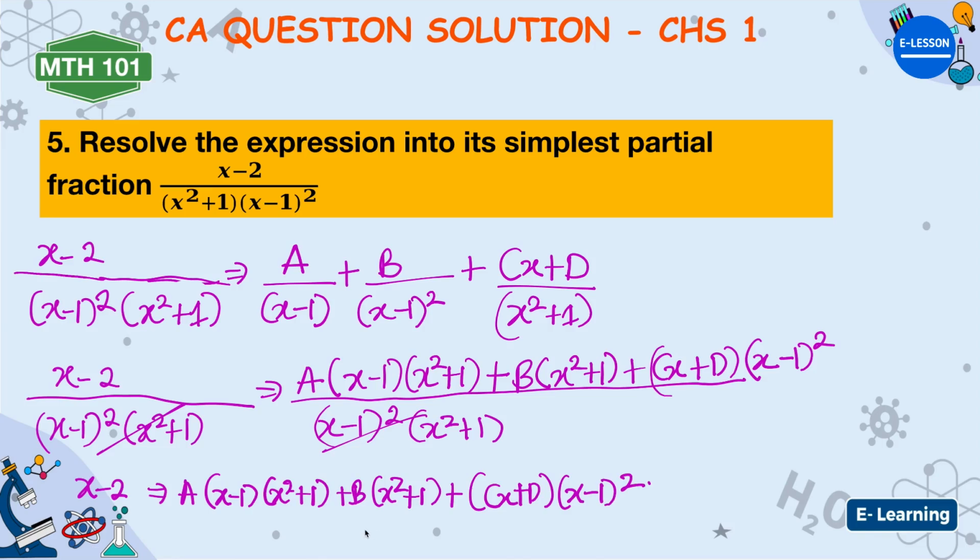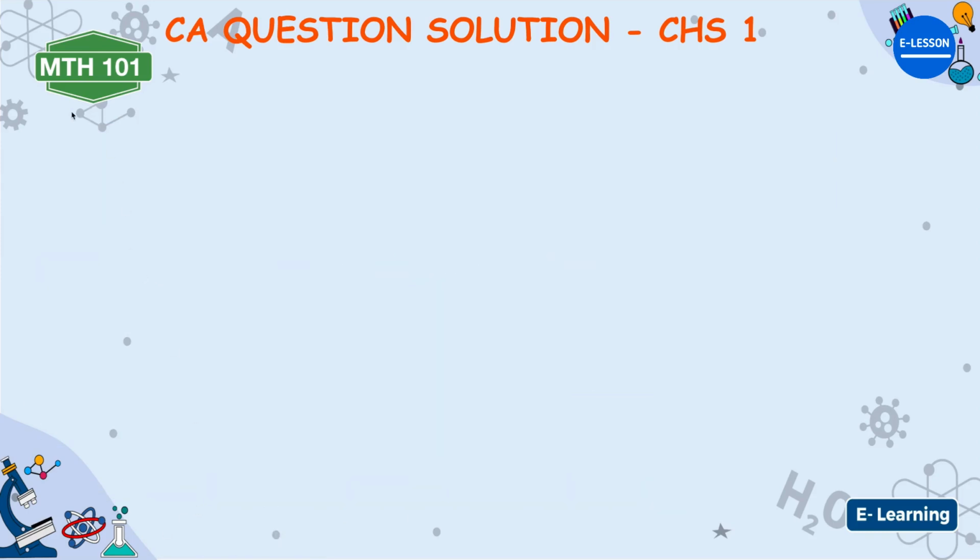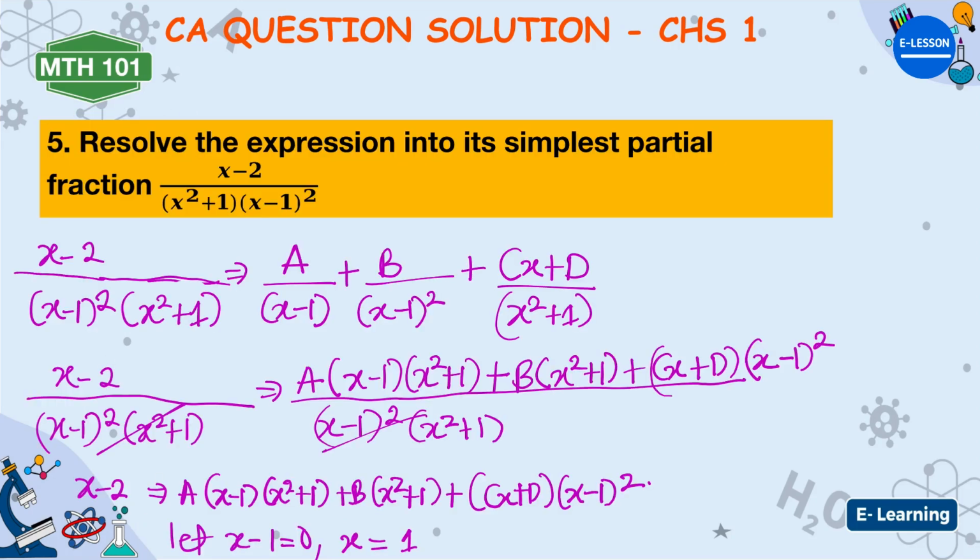Now, for benefit of that, I like just doing something. Now, let us say let this x minus 1 be equal to 0. If x minus 1 is equal to 0, it means if you take this one to the other side, my dear student, x will be equal to 1. Put this x equals to 1 into this entire equation and see what it will give to us.